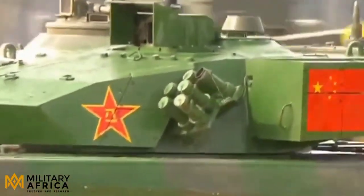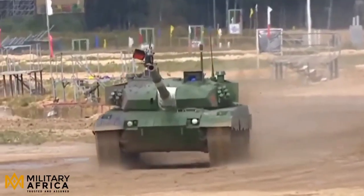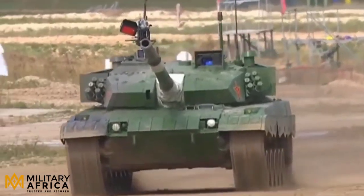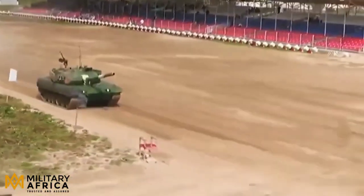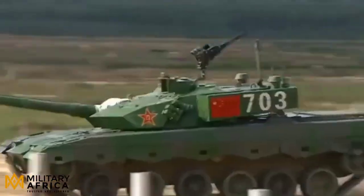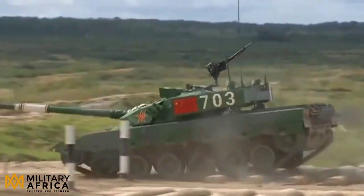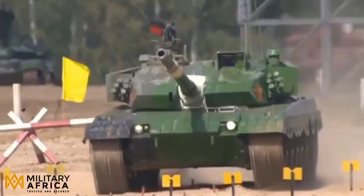An advanced Chinese design, able to go toe-to-toe with even the most deadly Western tanks and still come out unscathed. The Chinese, after realizing that all their current fleet of MBTs were outmatched and outgunned by the West, as shown during the Gulf War, went ahead with an ambitious plan to fill up that gap. Type 96 comes loaded with unique Chinese technology after years of painful study of other designs.